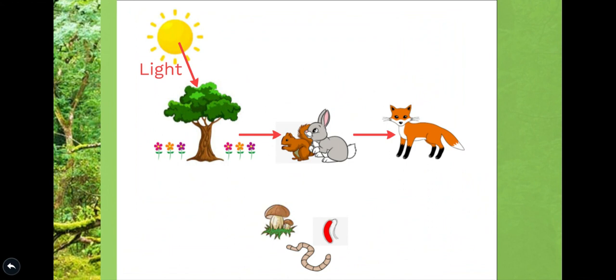Now, at any given point, any of these free living things that we've got pictured here can die, and when they die, they return to the soil, and they return to the soil through decomposition. Things like fungi, bacteria, earthworms, maybe some insects will cause this breakdown to happen over time, and the energy will then pass to these particular individuals at the bottom. Now, this doesn't represent the entire flow of energy, because what this really says is that all the energy ends up in the soil, and that's not the case.